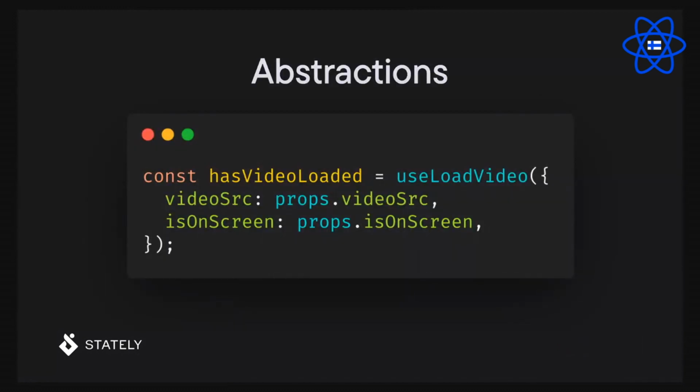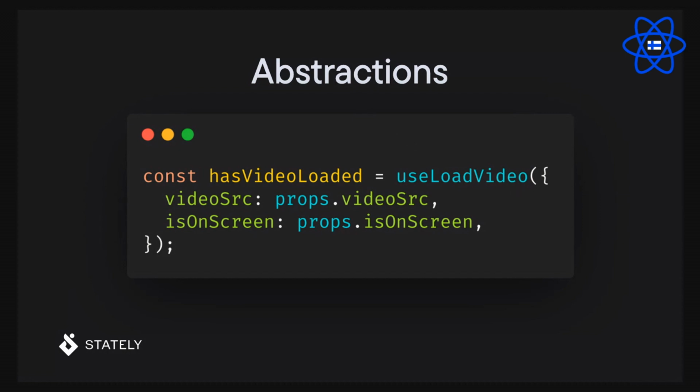And the third way to make this process easier is through abstractions. Hooks and useEffect are really great for this, because you could potentially just wrap a whole bunch of those useEffects into a useLoadVideo hook. And when the video has loaded, then you can show that on the screen.